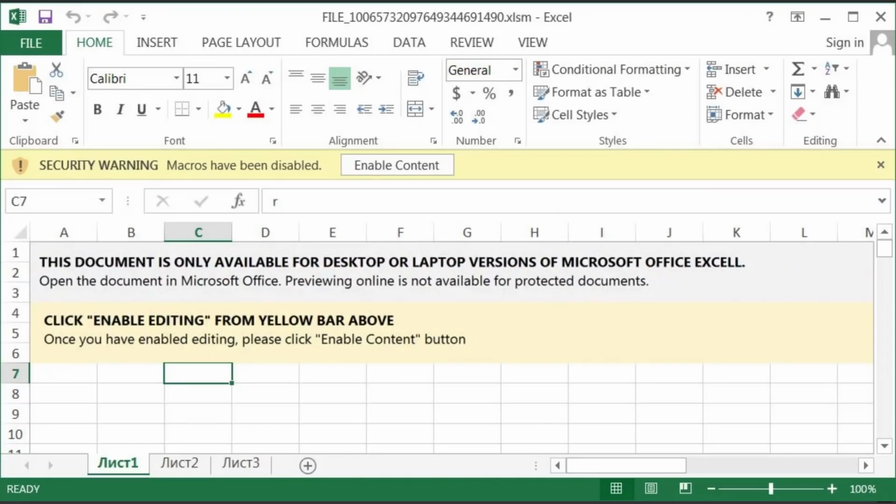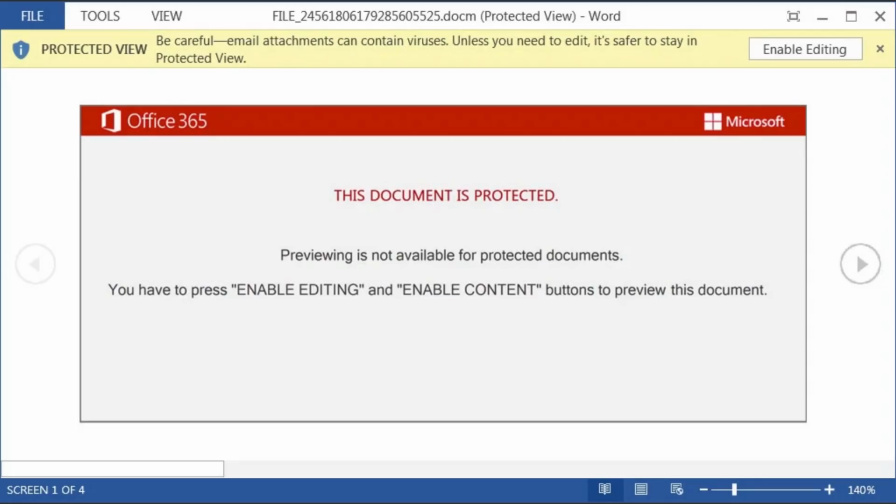I can tell you this, I've worked with a lot of Excel documents that have macros on them, and I've never seen one that just looks like this. There's usually some kind of information that is in the Excel document, and then you just have to run the macros to generate some more information. And we see the same thing with the Word doc.